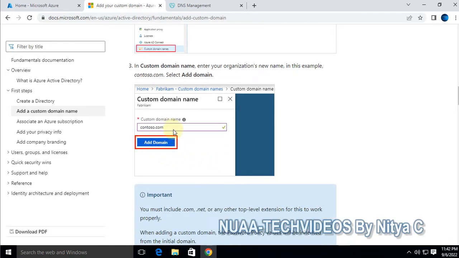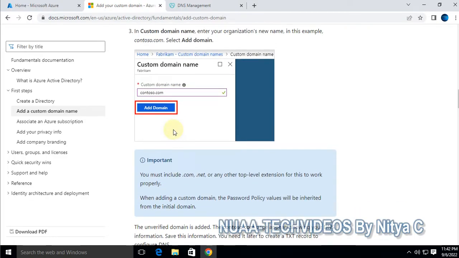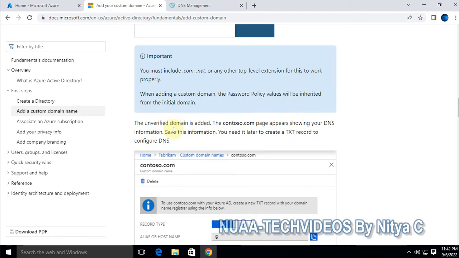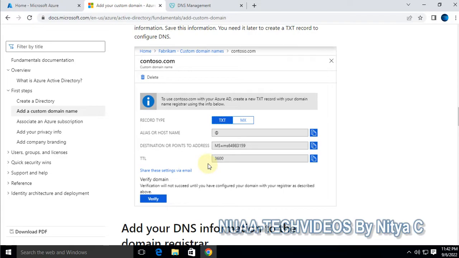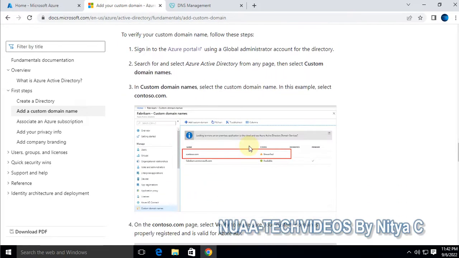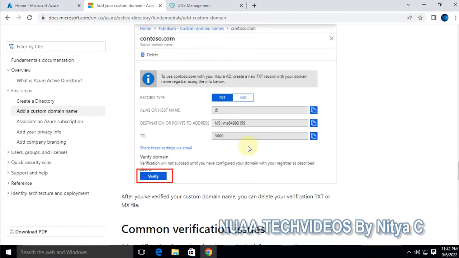We have to have a valid name as well. We can use our on-prem name, like contoso.org, contoso.net, or any valid domain. And we can create our own Active Directory domain as well, like the one we have on our on-premises. Then we have to create the record. It could be the TXT record or MX record, and this is how we do it. So let's try to do it.